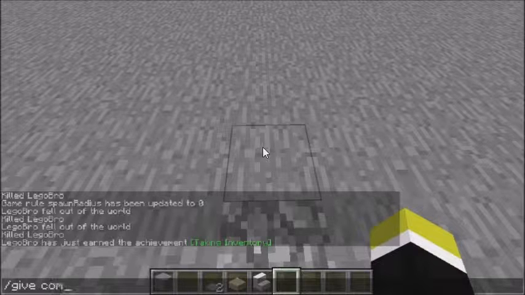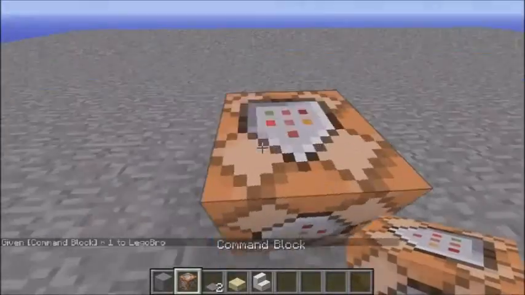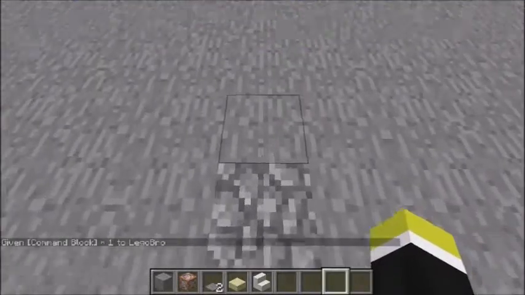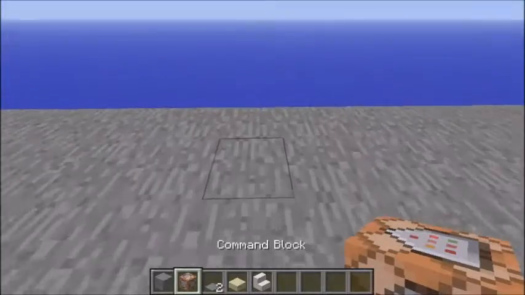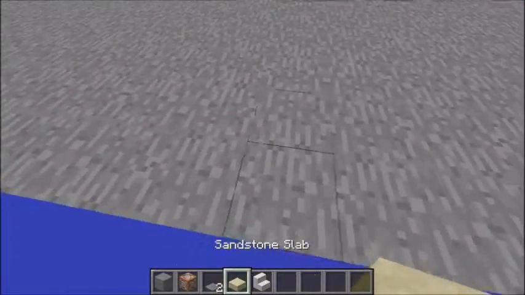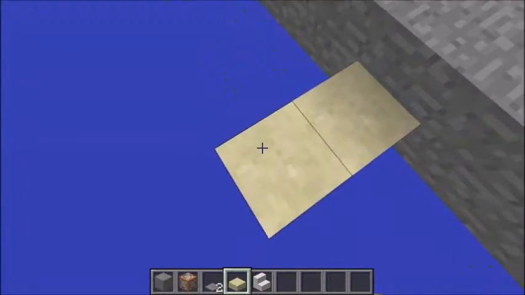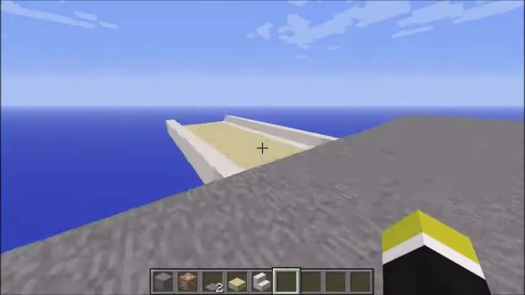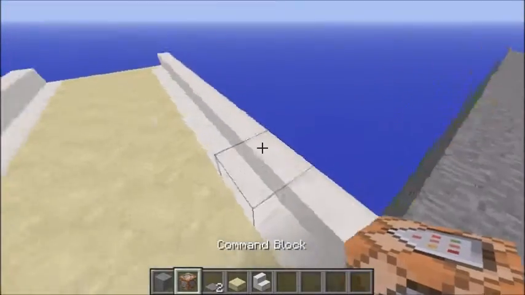And you want to do the command give @p command block. And that just gives you the basic impulse command block. So let's go +X because that's the easiest coordinate to go by. And let's set this down. Now that was nice and all, but I'm kind of lazy, you know. So let's find a way to do this a bit more efficiently.